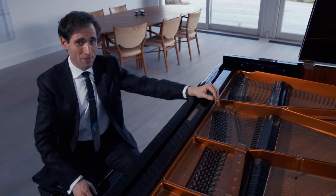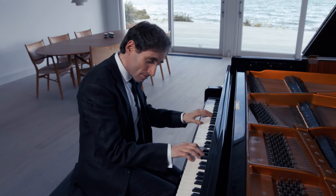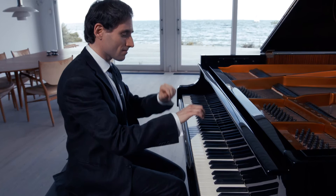Here is the opening of Beethoven's first piano concerto: a chord, three notes, and then a scale up before the melody continues. It's just a C major scale, the one that most kids begin with, and yet here it's an integral part of the music. Or, as an extreme example, the theme from the famous pas de deux from Tchaikovsky's ballet The Nutcracker, which is nothing more than a slow descending scale.